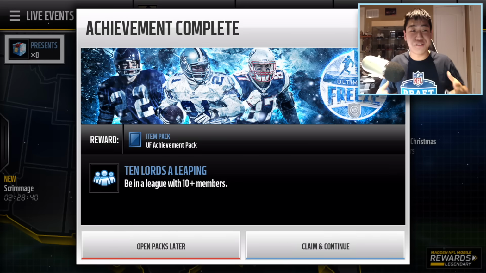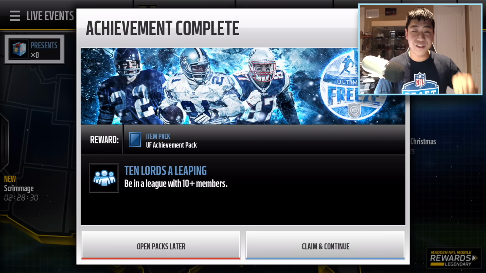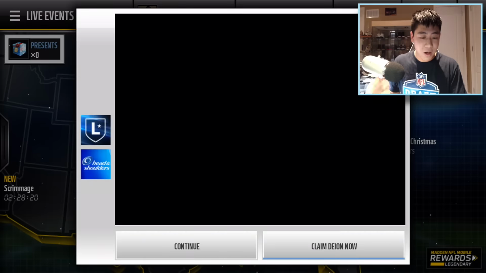So guys, it's finally snowing in Madden Mobile. Looks like the Ultimate Freeze promo is here. We got some out of position players, I guess, right there in that picture with Paul Krause, Deion Sanders, and Gronk. So this is actually an achievement I got for having 10 plus league members in my league, and that is going to give me an Ultimate Freeze achievement pack. We'll claim, continue. What else are we going to see?